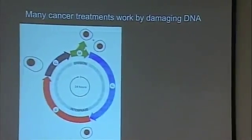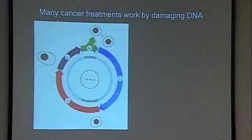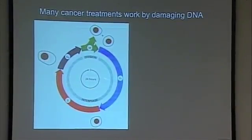Okay. Let me spend the last part of the slide giving you one more example of this. And that's a subject that my lab works on in significant depth, and that has to do with the DNA damage response. Now, Tyler mentioned, and I know you heard from Alice and several people yesterday, that one of the hallmarks of cancer is the fact that cancer cells evolve because they contain mutations in their DNA. They contain damage to their DNA.